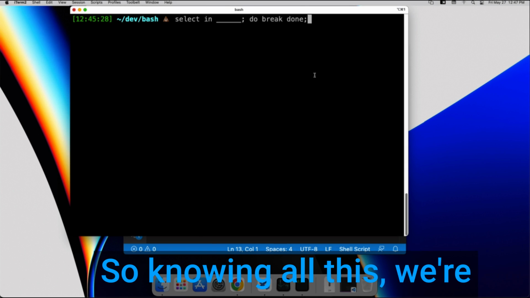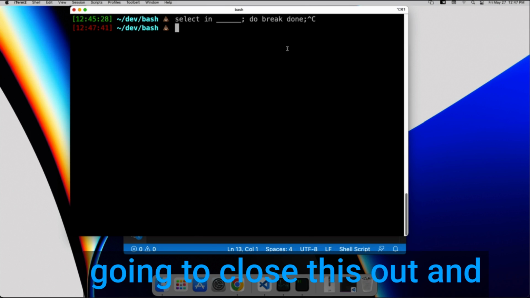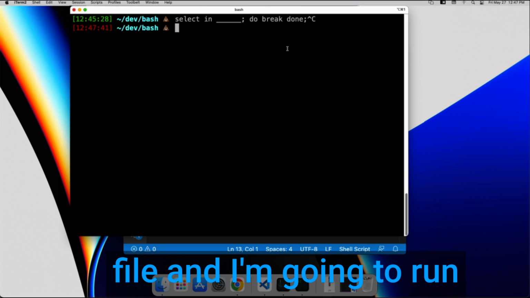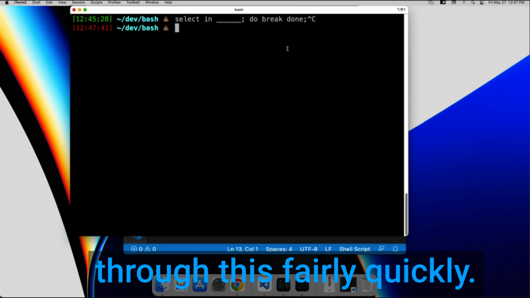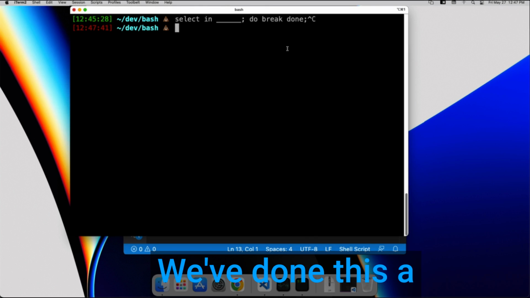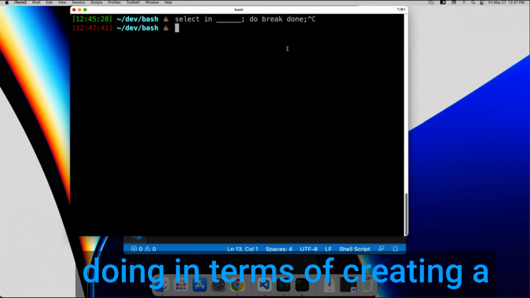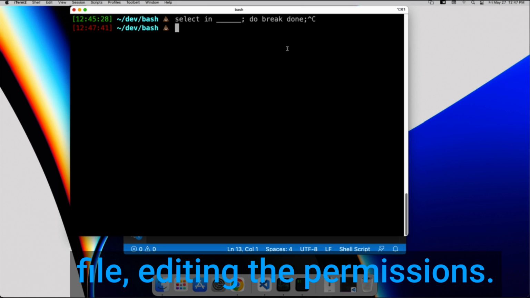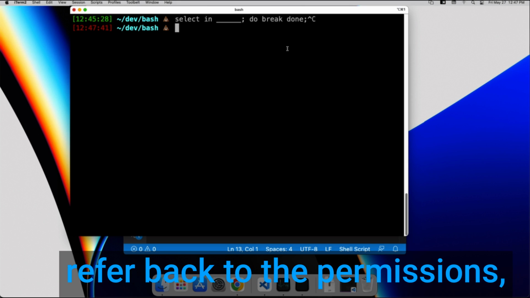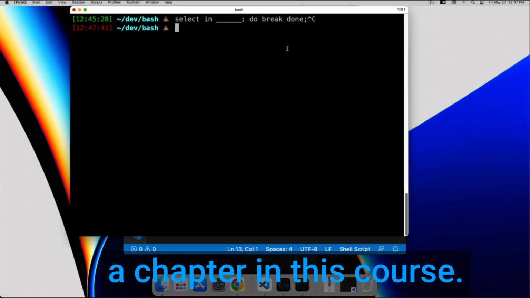Okay, so knowing all this, we're going to close this out and we're going to create a new file. And I'm going to run through this fairly quickly. We've done this a number of times now. I don't feel like we need to rehash what we're doing in terms of creating a file and editing the permissions. If you have any questions, refer back to the permissions chapter in this course.